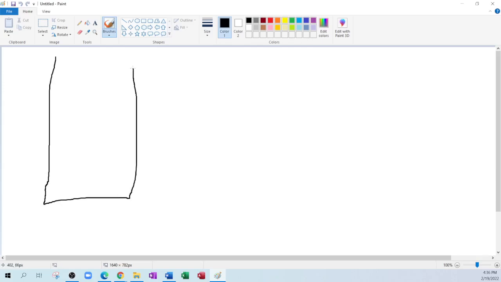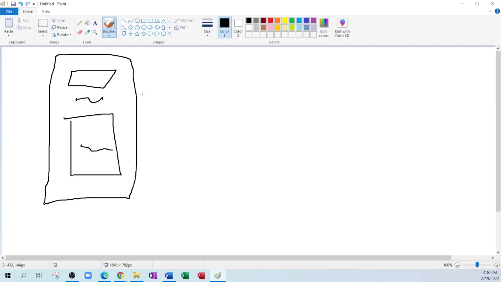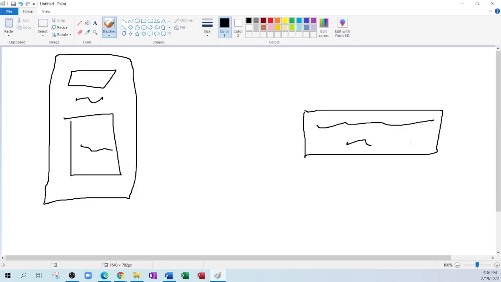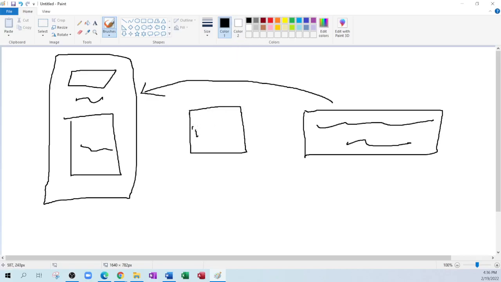So this is your computer. I'm drawing a desktop. This is not a desktop, this is the system unit. So say for example you have a keyboard, and you're going to plug that keyboard into this computer here. Now, before it can get plugged in, you have to install what is called a driver.